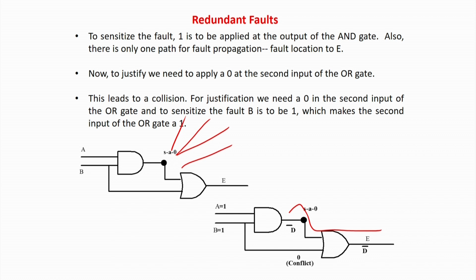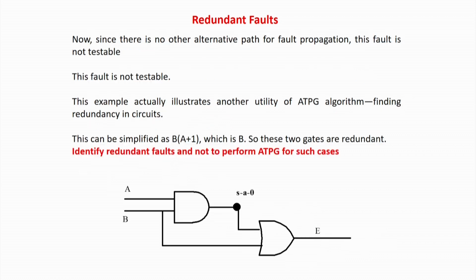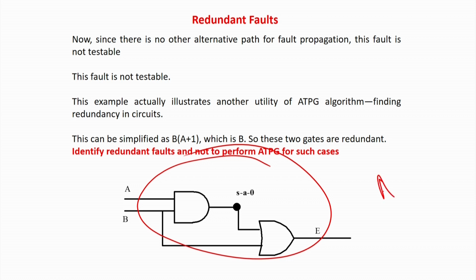So, basically now people try to find out why such things appear. People have found out that such things appear because this circuit is actually redundant. This circuit is not optimal. If you look at this, the binary expression for this circuit is A dot B, and basically you have plus, sorry, it is A dot B plus B, correct.